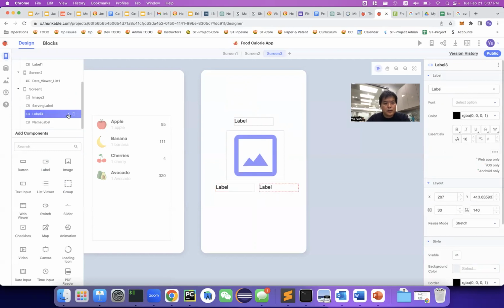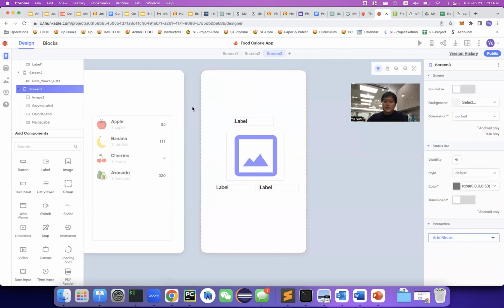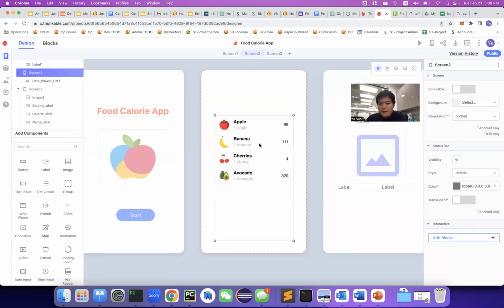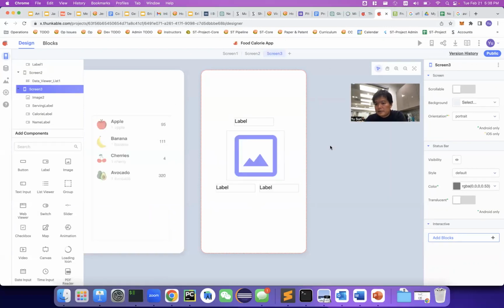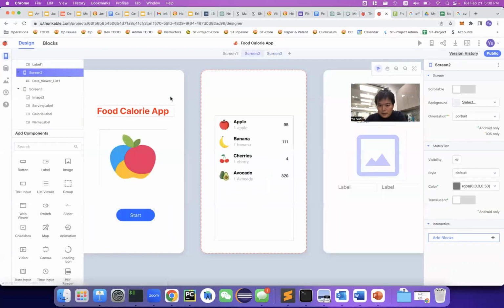And then this one is the calorie. All right. Now, this time, again, if you want to show the data here, that depends on what you are clicking here. So there had to be some kind of correlation between the two screens. And also, if you are familiar with functions, you know, the input and output. So the moment you click on the item here, it should send all that data over to the next screen. Okay, let's see how we can do that.